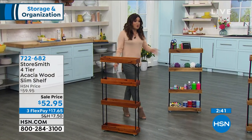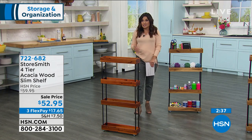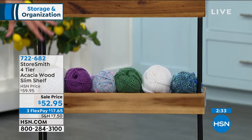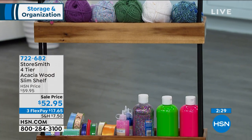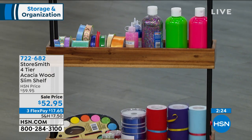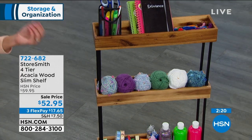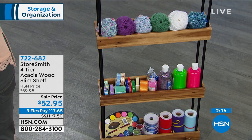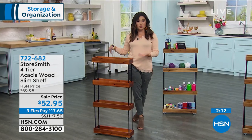A lot of us are home so much — we don't have a dedicated craft room or dedicated office. Maybe you want a little Zen shelf with candles, books with affirmations, your whole morning routine. You can use it as a little coffee stand, or a bar stand. It's always nice to go vertical in terms of organizing and storage, because you're not taking up room you didn't have before, but you're getting a lot more usable space.